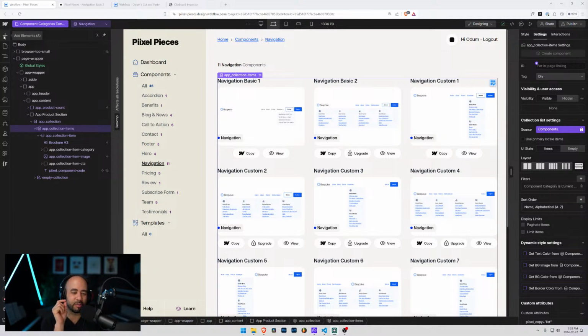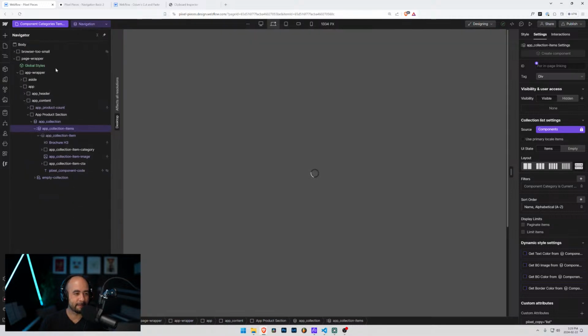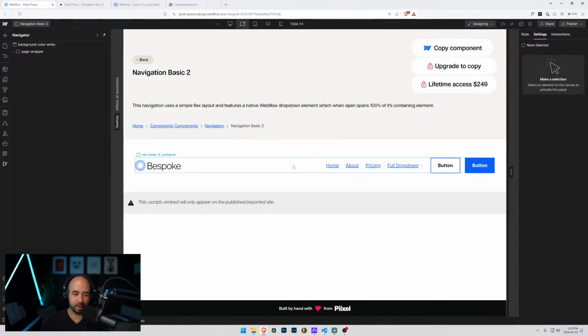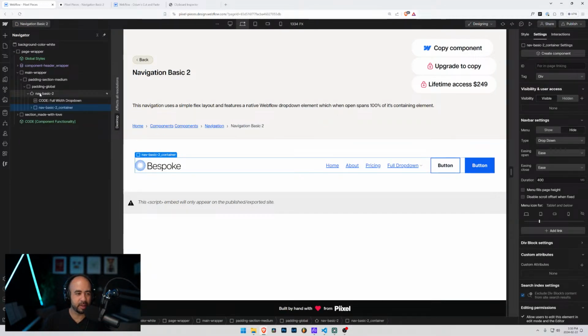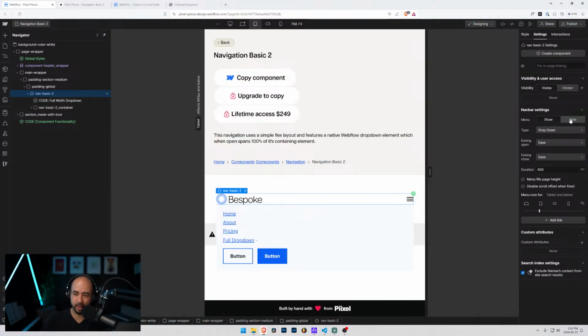Whereas in custom 2, it's completely customizable using just div tags and what have you. So we can even take a look at the code here. So here's the basic 2. In this settings, you can see that there's a drop down menu here. You can show it and hide it.